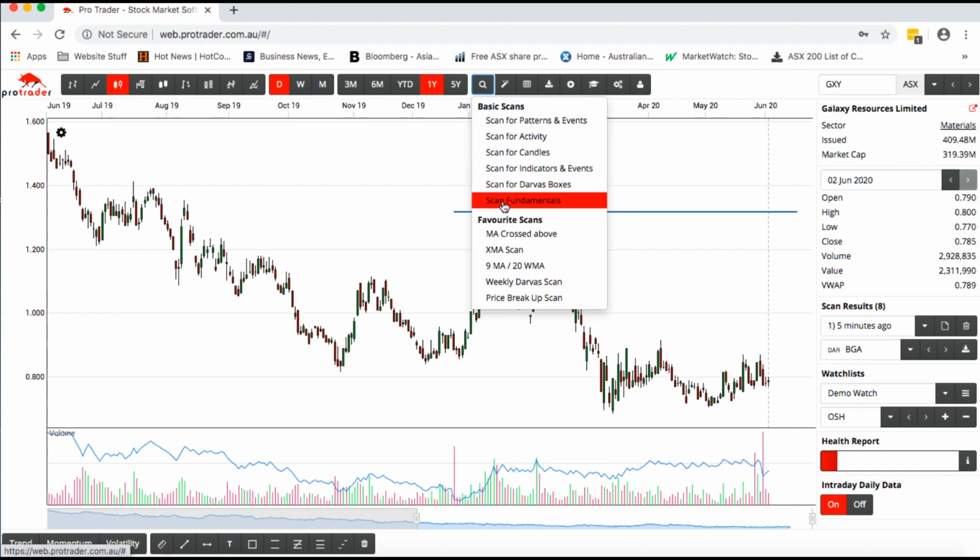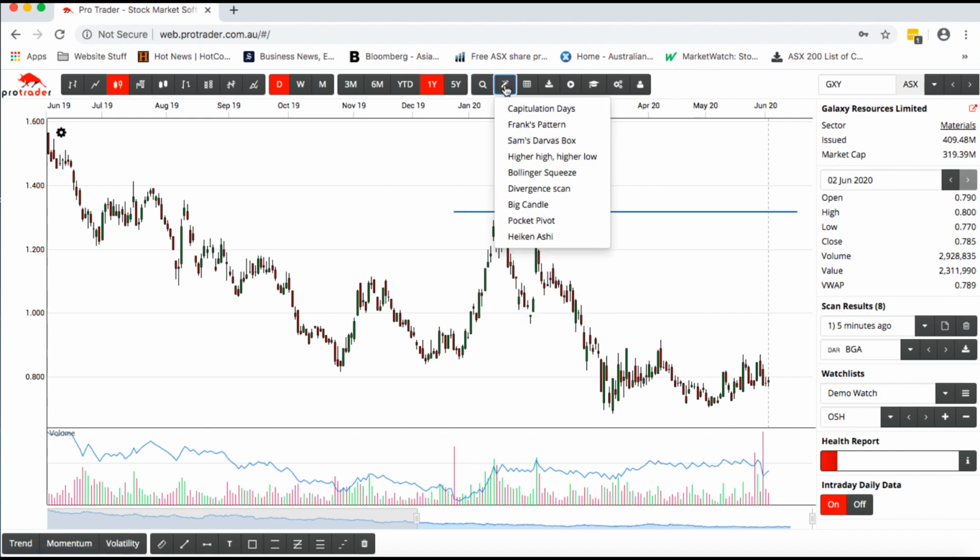Look, I'm not going to touch on fundamentals because basically it speaks for itself, and that's more for our SMSF investors. So moving to the Guru scans. With the Guru scans, what you'll find is that some will really speak to you and some won't. It doesn't mean that they're good or they're bad. It just means that you don't have to do every single one.